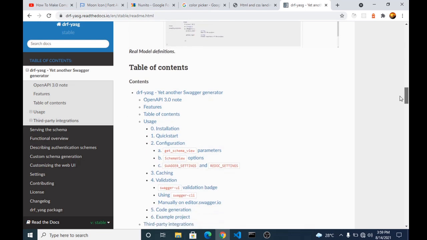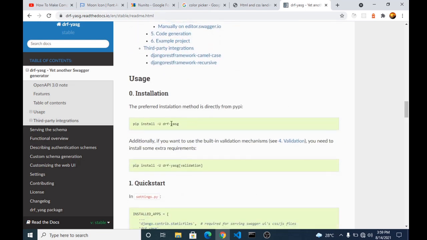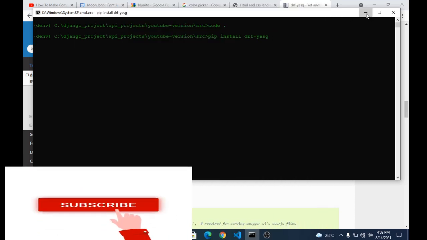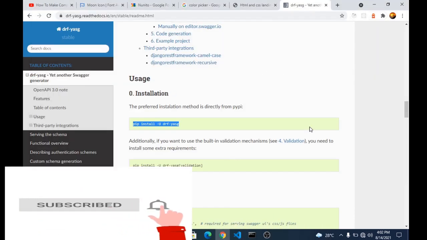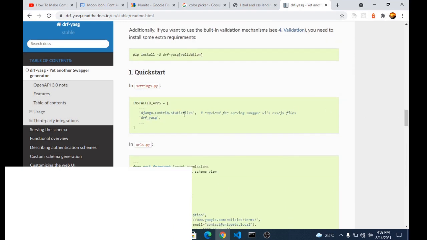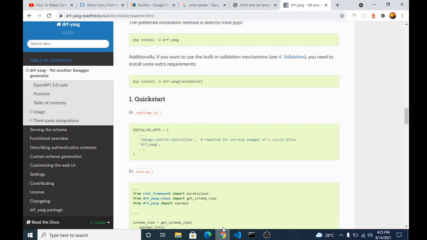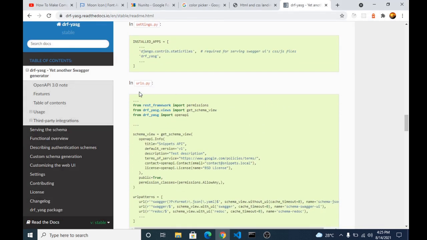for that. Alright, so for us to do it now, we can see first we have to install it. So we grab this and go back to our terminal to install it. Alright, so we install. So this will take a couple of seconds to install. So before that, let's add it to our installed apps, because that's the next stage, is to add it to our installed apps.